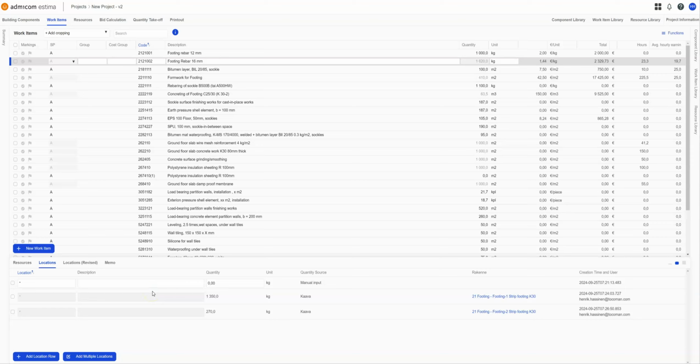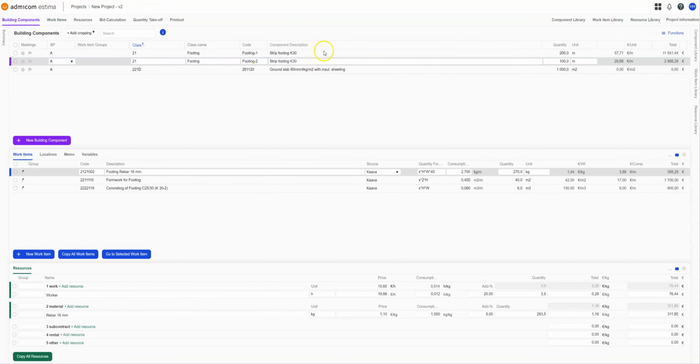Components are a really good way to make your estimation faster, and also if you're using, for example, our BIM 3 solution, where you take quantities out of a BIM model, the components are the easiest way to connect between objects of a 3D model. And of course, you can measure quantities in the quantity takeoff window from a 2D plan and connect it to the component level, and then just use the formulas and consumption rates here to estimate or calculate the quantities for work items.